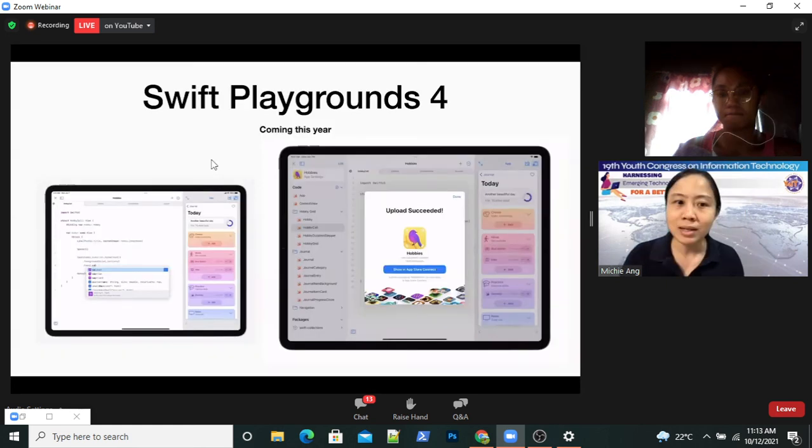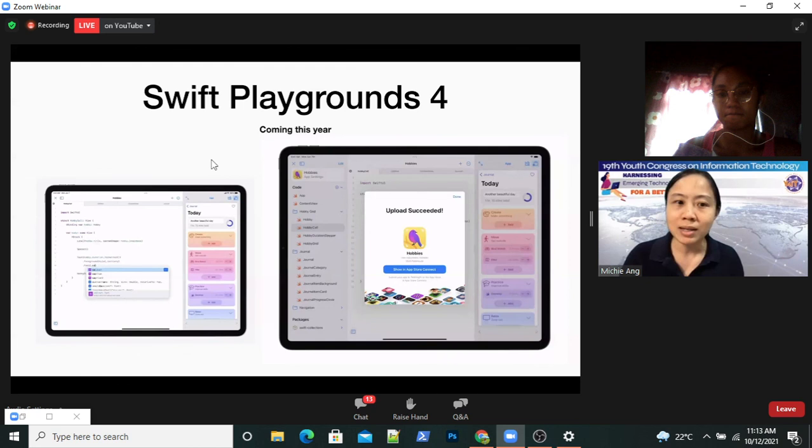So it means that you can develop an app from an iPad and release it to the App Store without any use of Xcode. That's kind of a game changer ngayon, right? Kasi you don't even have to buy a Mac now. You can buy the basic spec iPad, which is less than 20K, and you can actually develop an app. Malaking bagay yan sa atin, mga Pinoy.